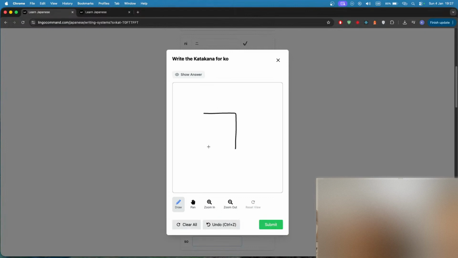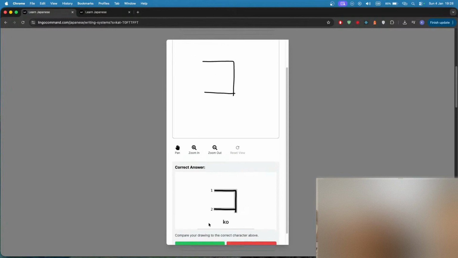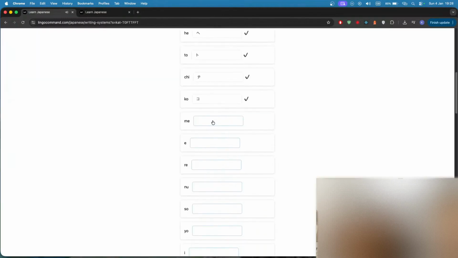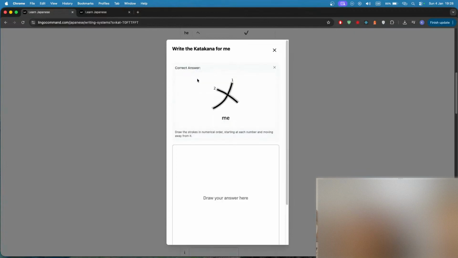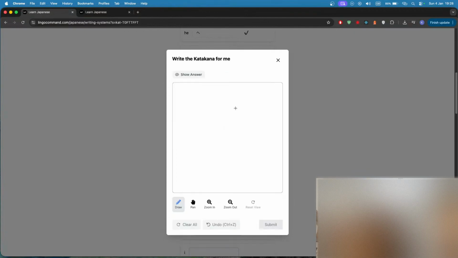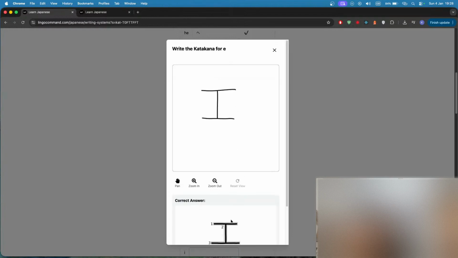But I think this is the first stroke and then that's the second. Yeah. Accept that. And then me. Oh, there we go. Okay, 1, 2. Like that. E looks like E, so it's 1, 2, 3.